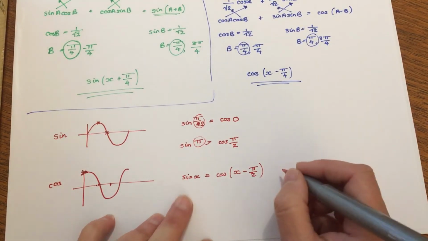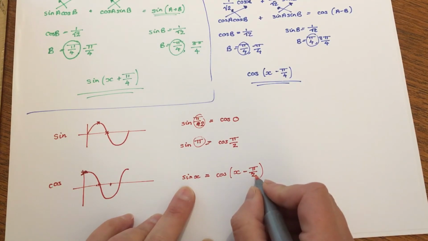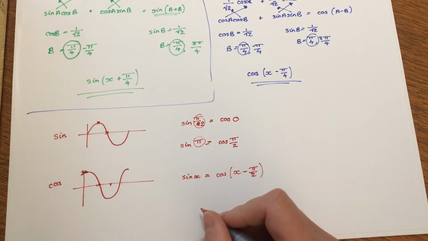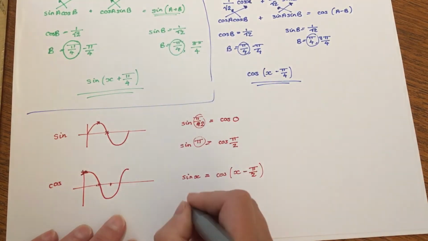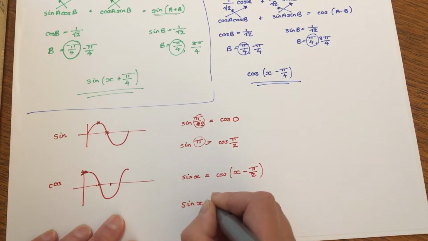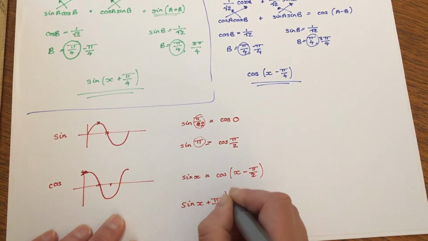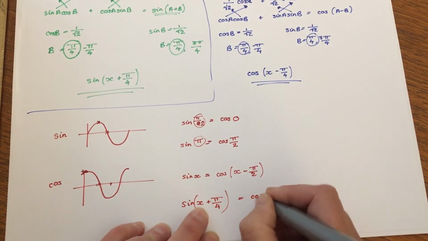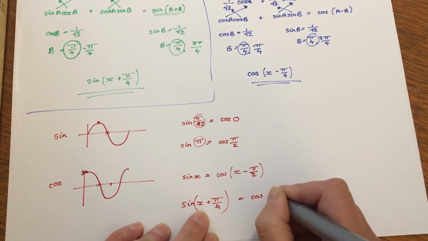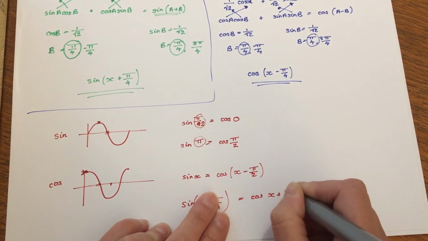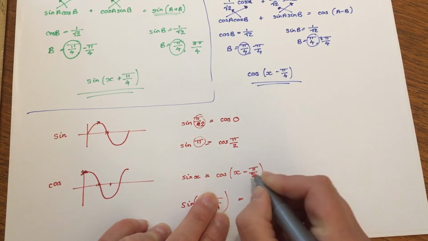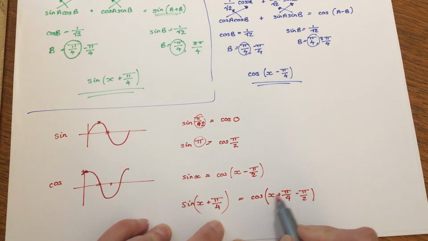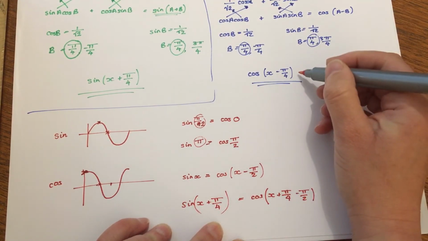So actually, the sine graph is a translation of the cos graph. What we do is, if we've got something in cos, we take away pi over 2 to make it sine. So if I look at this here, I've got sine of x plus pi over 4. How do I turn that into a cos? Well, I have cos of it. If I consider this whole thing my x, it's cos of whatever that is. But then I need to subtract pi over 2.